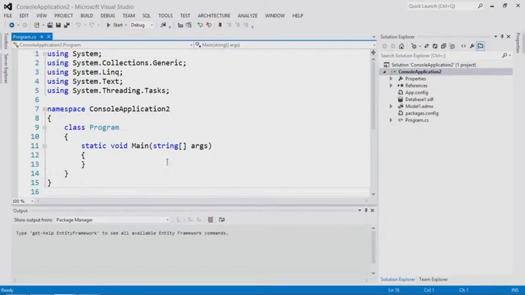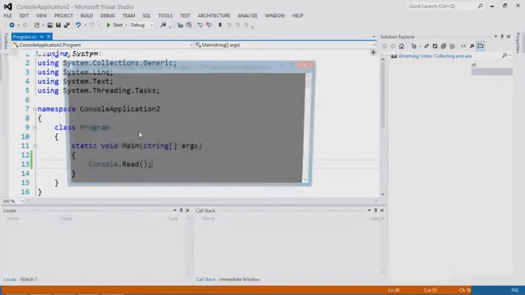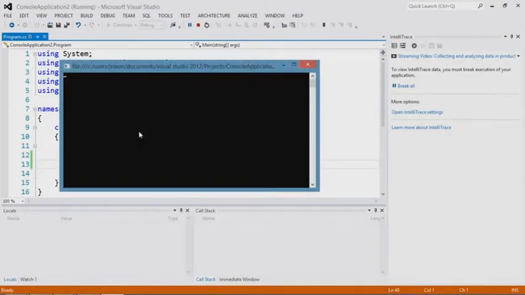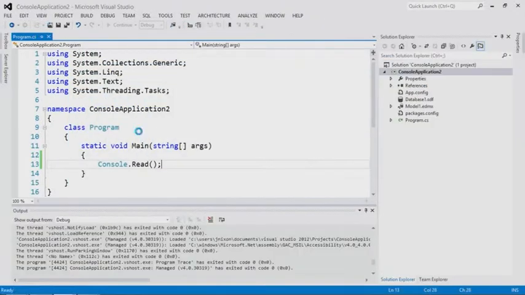And so let's do that. So here we are. So here's my console application. If I were to run it right now, black screen. So let's give a little functionality to it. Sounds like a good plan.